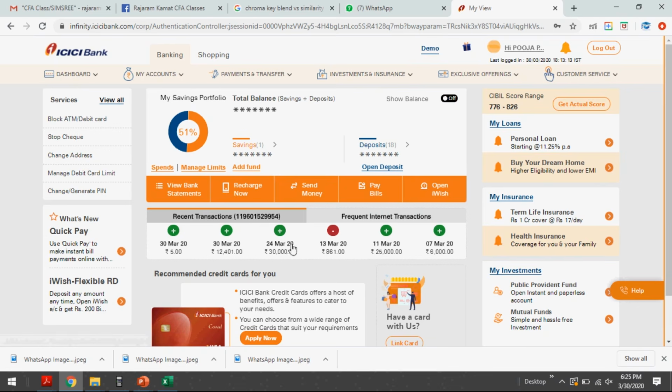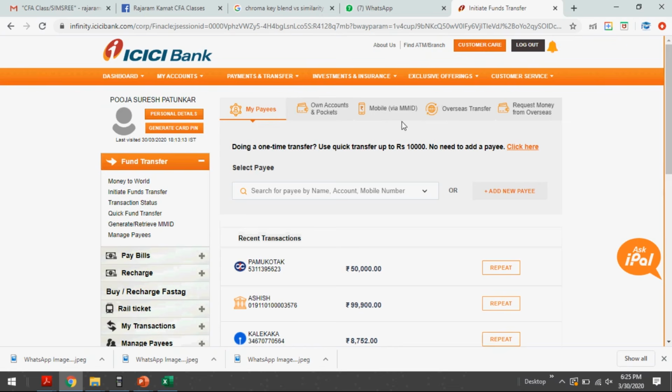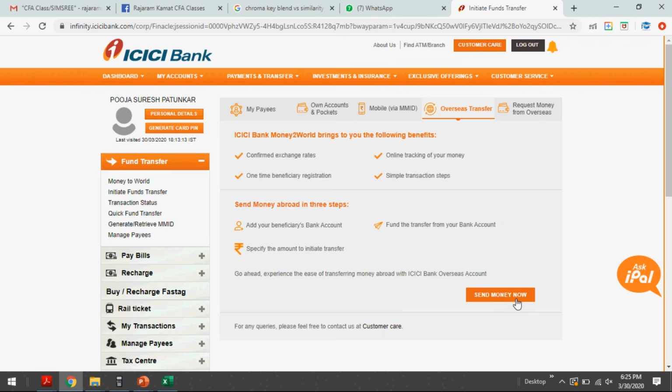Now over here I need to go to the send money option. Then I need to go to overseas transfer. This is international transfer. Over here we have to go for send money now. So let me click on send money now.